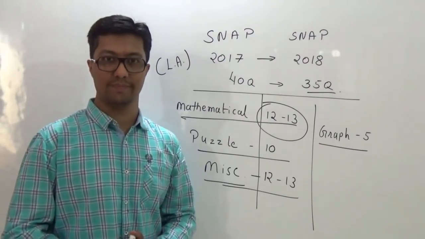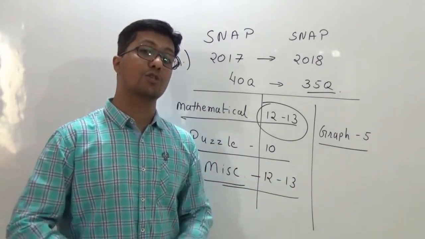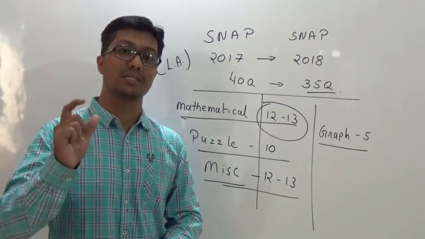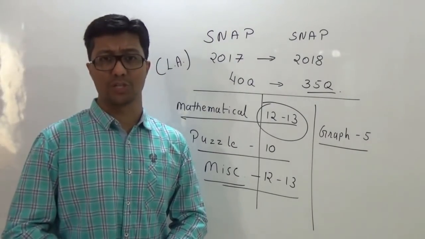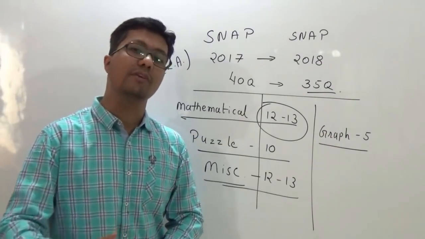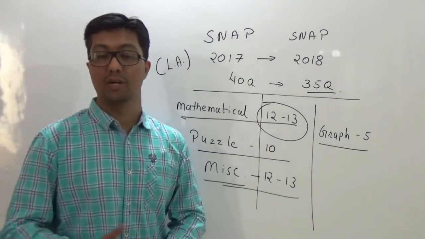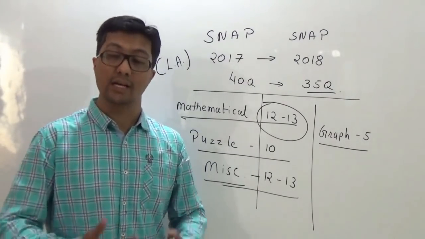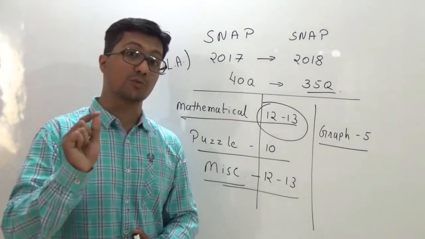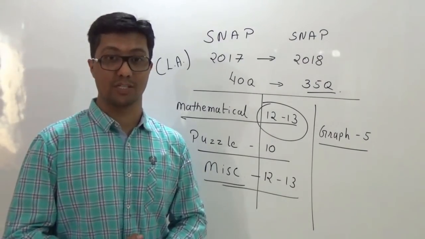The surprise last year was that there were 5 questions based on a graph, and the questions were based on statistical data. My recommendation is, if a similar kind of question appears in the coming exam, you leave it straight away, because understanding those questions will consume a lot of your time. And again, keeping the same point in mind, this examination is speed-based, but at the same time, we have to maintain accuracy.